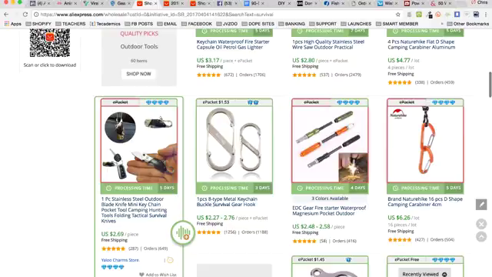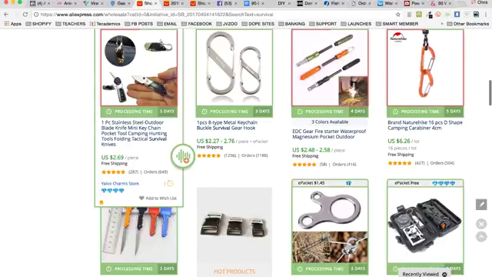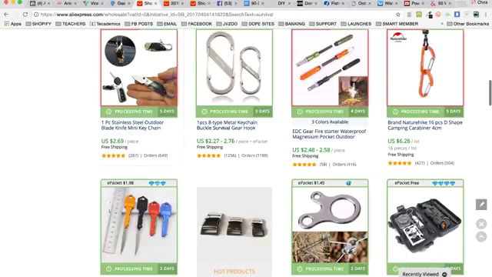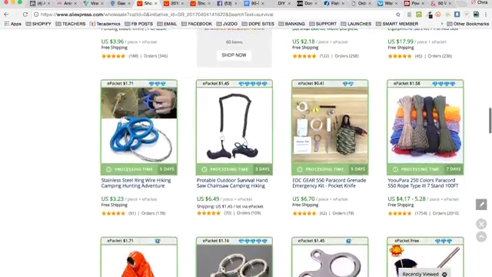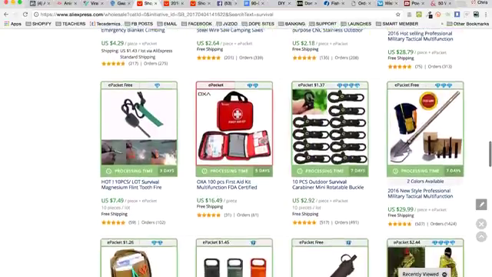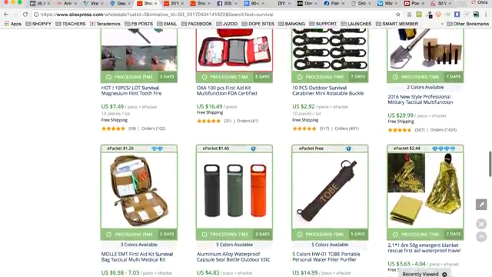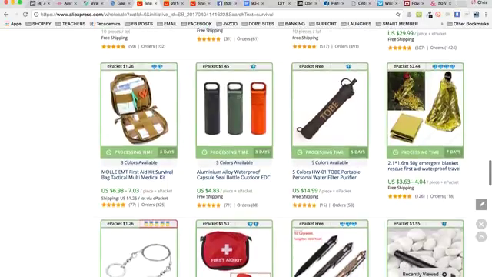Now it's got a blade, so this might not sell well on Facebook, but this is the kind of stuff here. You see how it's like a keychain, and it's got a blade on it. People love bladed products, but you can't advertise them well. But you're really looking for niche stuff, something that the picture and the imagery can sell really well. Something that's like, wow, I have to have that.